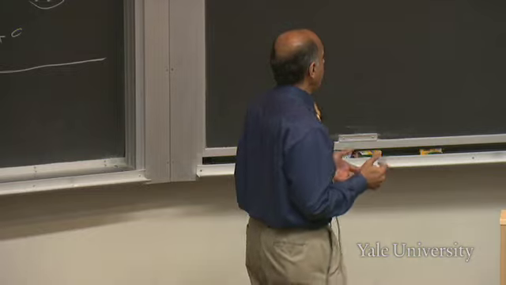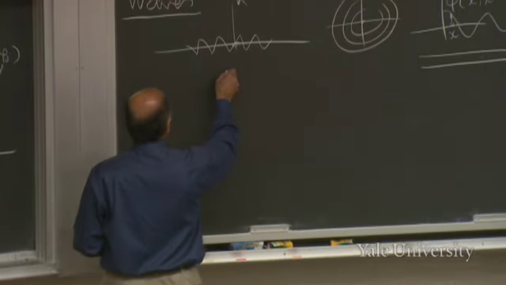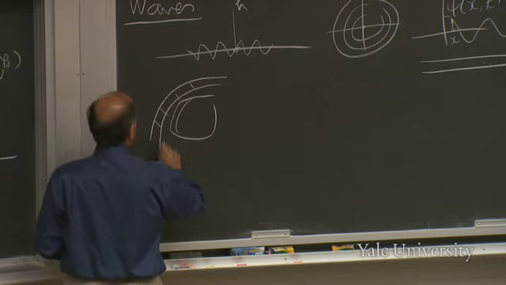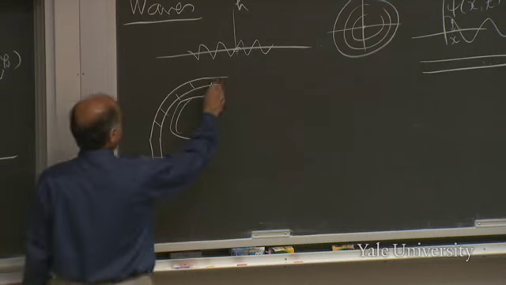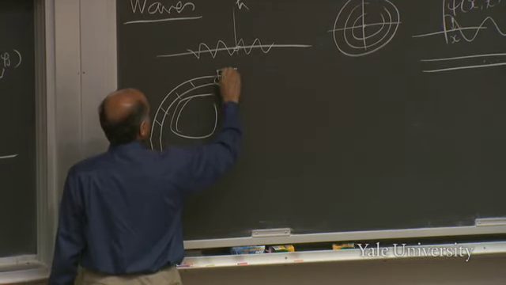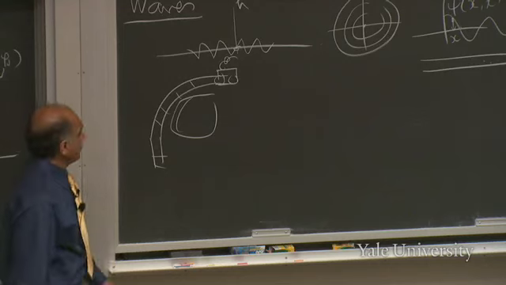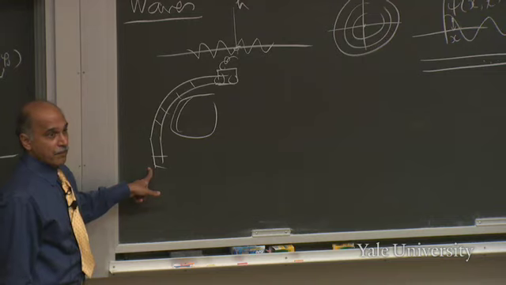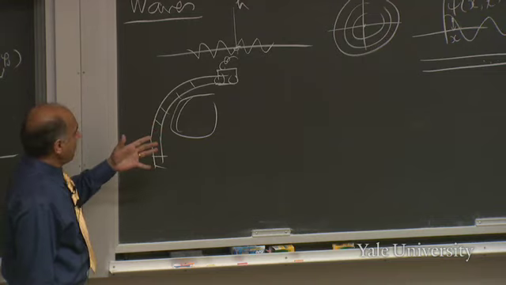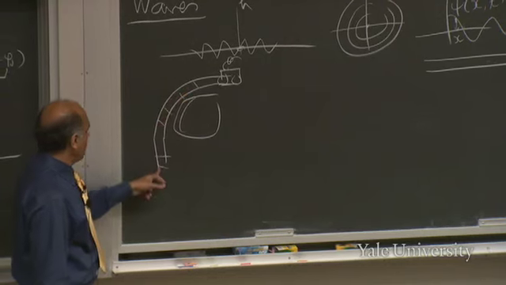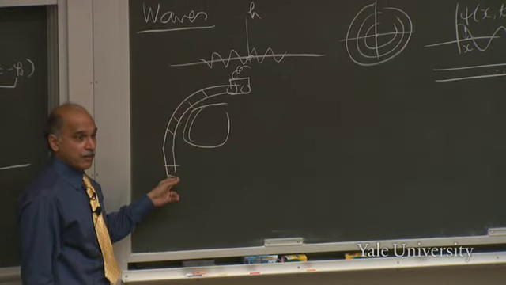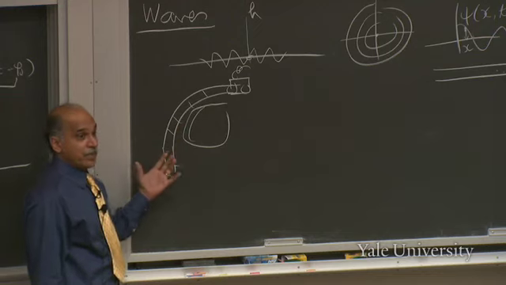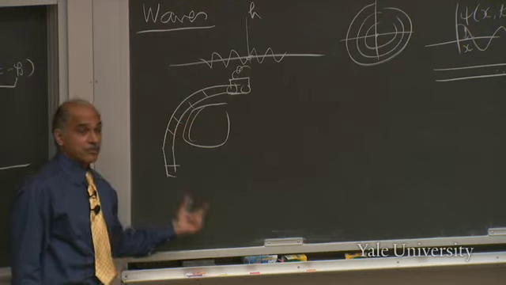Or here's another way you can hear it. For example, here's the standard example. Here's a railway track, and there is some kind of a mountain here, and you're over here, and the train is coming here. It turns out, if the train lets out a sound, the sound will travel around the bend and you will hear it. But actually, the pounding of the train on the tracks will set up shock waves in the track that you can hear by putting your ear to the track. And you will hear the train before you hear the sound coming through the air, because the waves going through the solid travel much faster.